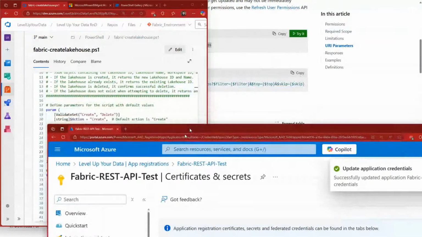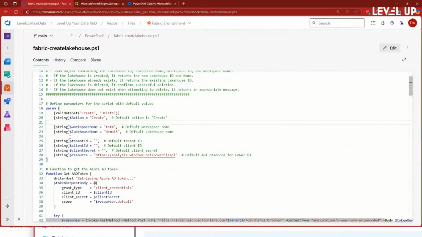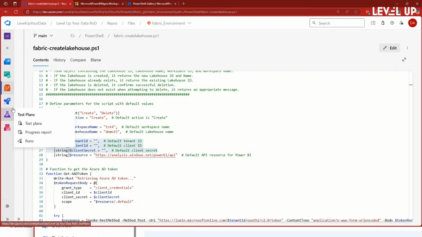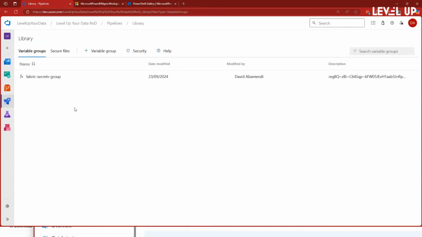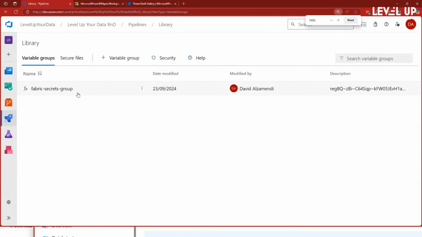Once that you have that information, essentially we have the tenant ID, the client secret, and the client ID. Then ideally you will put that in Key Vault, and you will come to your library and potentially create a library that syncs the information from the Key Vault. But essentially you want to store those values securely, ideally in Azure Key Vault.